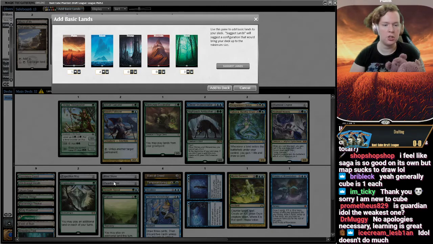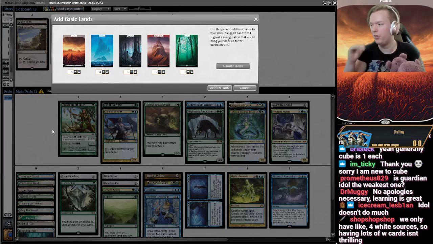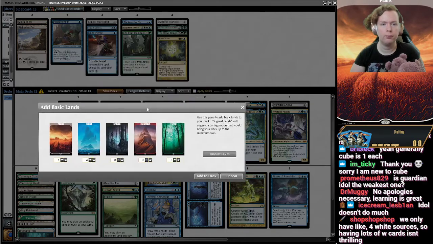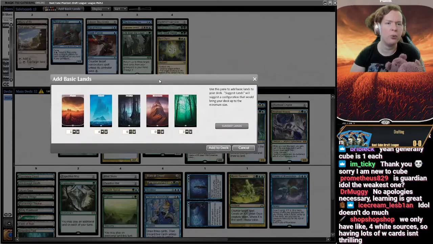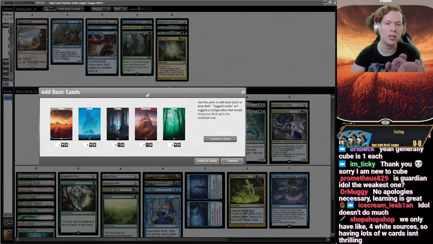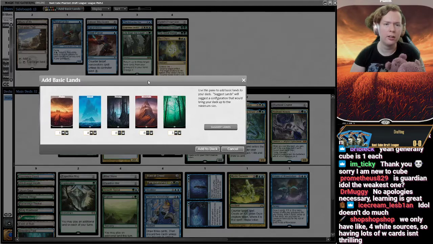Idol doesn't do much, it's true. I kind of want to reliably be doing my powerful stuff early, but Idol's definitely the worst one. But what would I even replace the Idol with? I feel like all the cards I've taken out are unexciting.